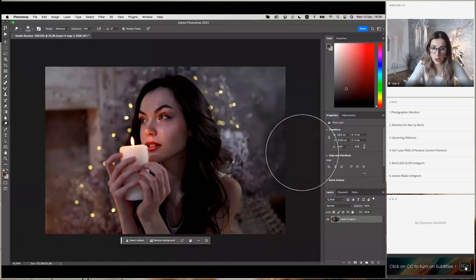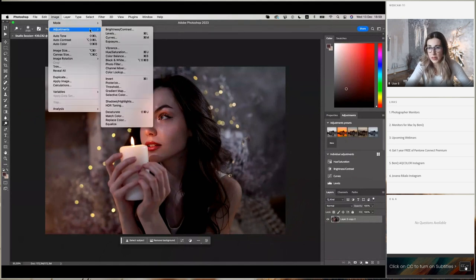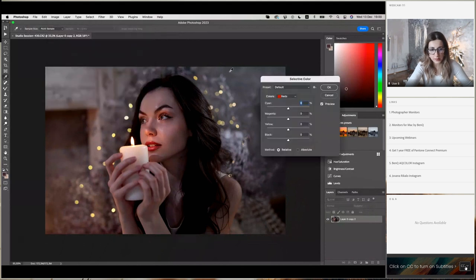Okay, now I'm satisfied with this, and I want to, I don't know why this is not showing, but I will use image adjustments and go to selective colors. And here, every color we have on the photo, I can change. So we have red. Let's see. I will add more depth into the image by using the red a little bit down. Then, let's see. I will make it more yellowish like this. I will not add too much, but a little bit like this.